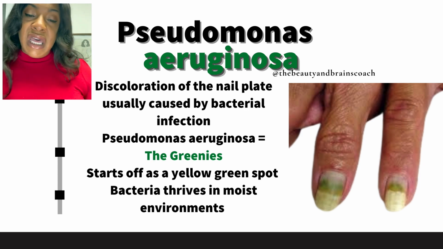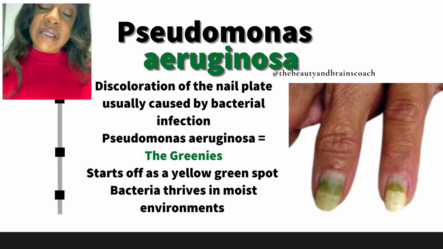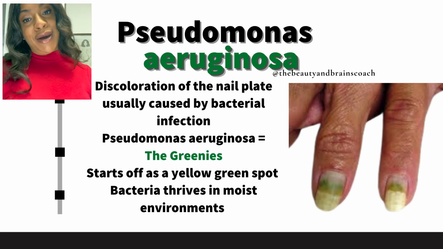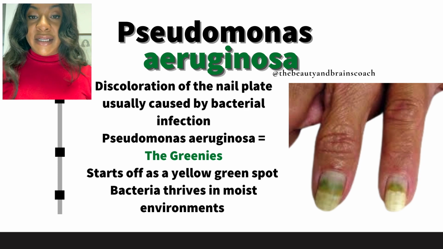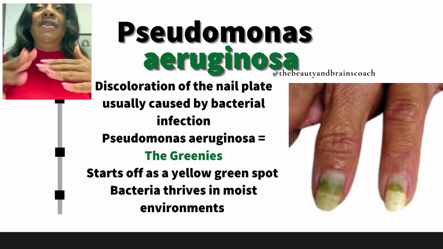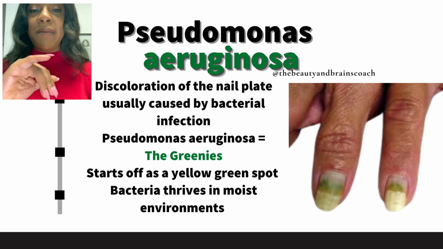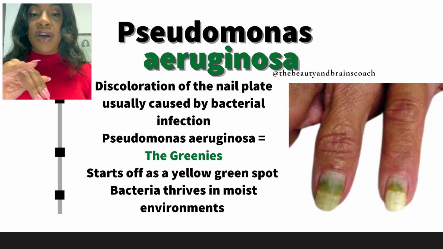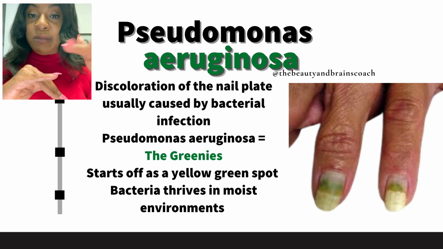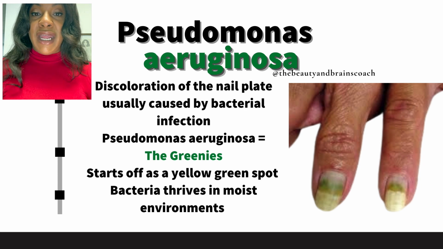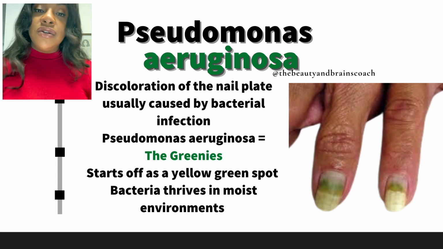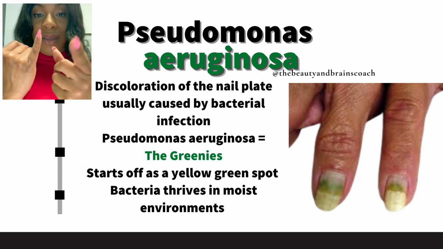He hangs out, he eats, he pees and poops. And guess what that green spot is in your nail? The poop. That's all it is. It's not a fungus. And what's even more interesting is once you pop that nail off, or once that nail has come off and the nail plate has been exposed to oxygen, you kill the bacteria. It's gone. It's done. And the green spot is literally just a stain in your nail and just a sweet, sweet reminder of the pet you had that lived underneath your nail.